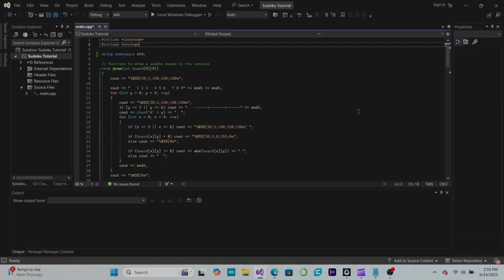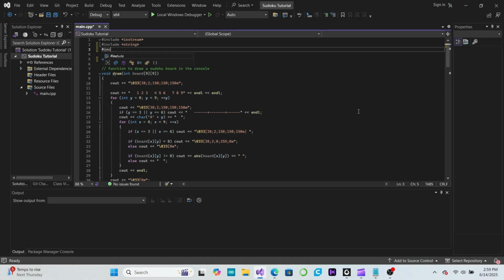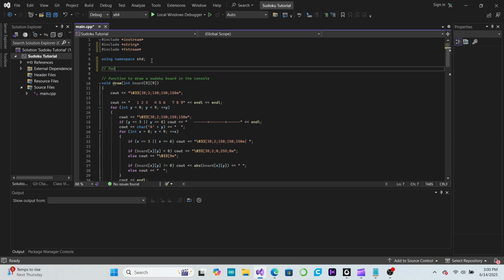In order to read and write files, we need to include the fstream library. This will allow us to use input file streams and output file streams, which let our program take input from a file or give output to a file, very similar to how iostream lets us input from or output to the console. However, fstream takes a little bit more setup to use than iostream.